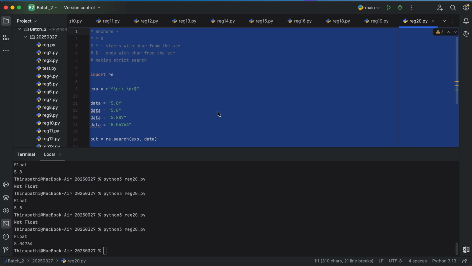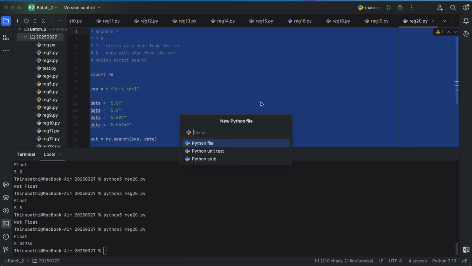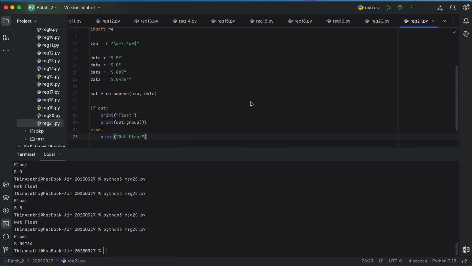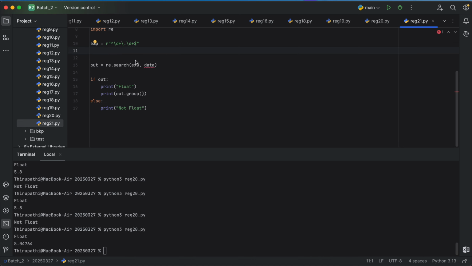Now, let me tell you one more example for this. Let me make this found, not found. Now, the requirement is data.